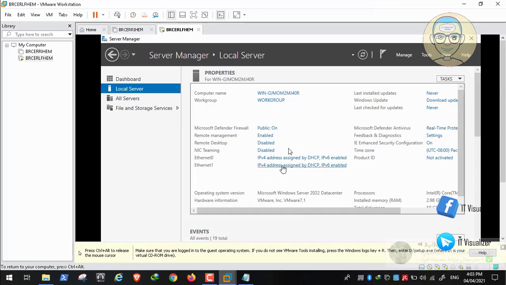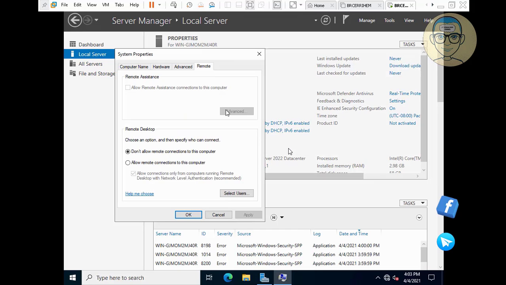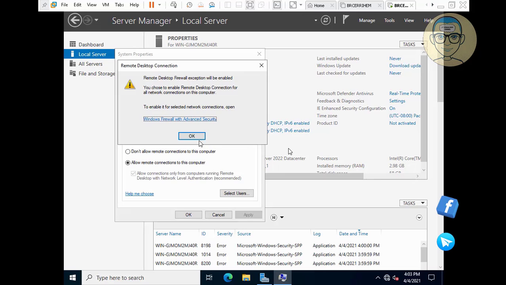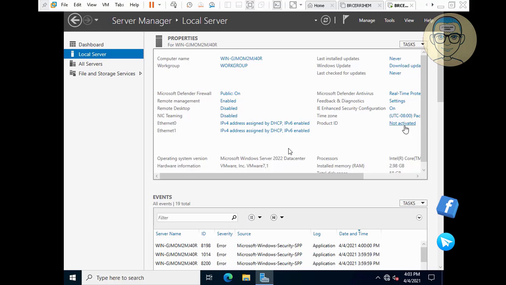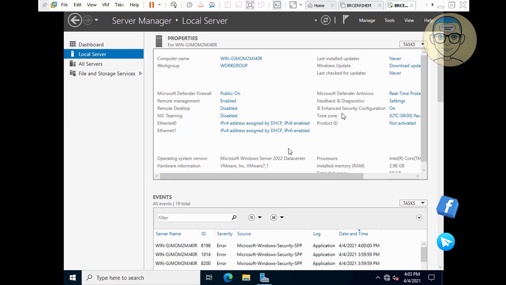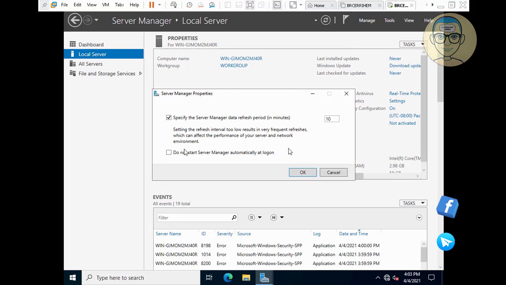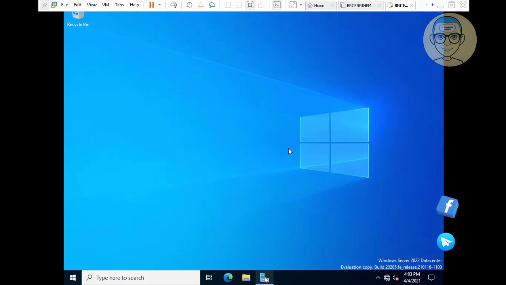So here now we will open the remote desktop option. We will enable it so we can access the server from outside or from a remote computer. Here we allow remote connections to this computer and only allow connections from remote desktop applications with network level authentication. So not any user will be able to remotely access this server. It should be a member of a certain group. Okay, and here we're telling it not to start the server manager automatically because it takes from the RAM. So we pinned the server manager to our taskbar.